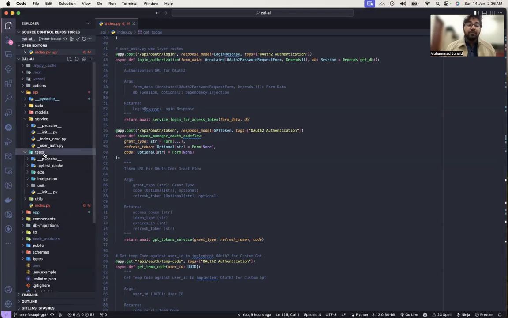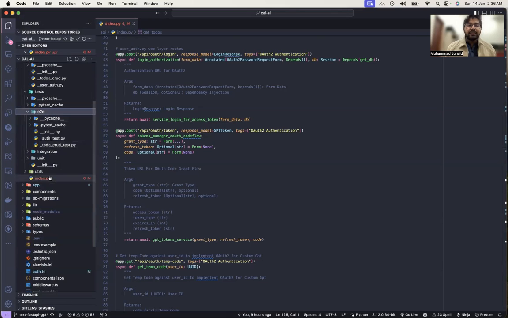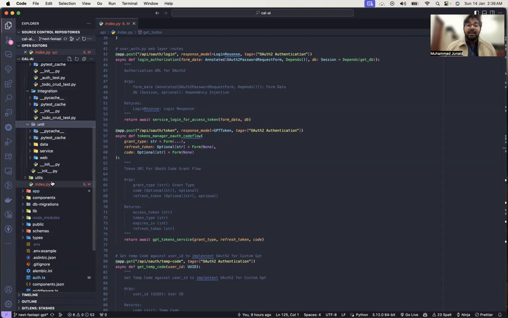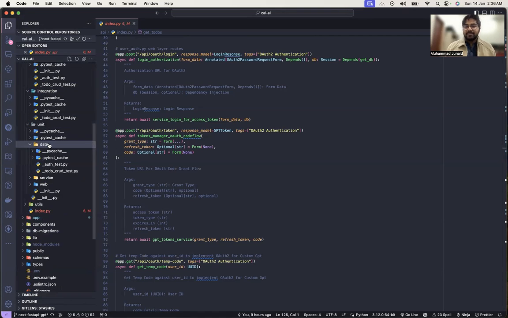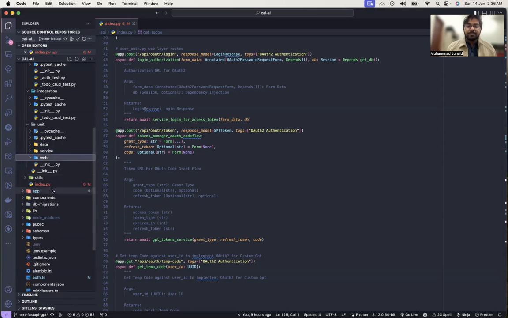And then here we have also got all the tests. So this is a complete testing suite as well. These are our end-to-end tests, these are our integration tests, and these are our unit tests. Even within the unit tests, we have got separate tests for each layer. So these are the tests for the data layer, for to-do, and for authentication. The same for the service layer, and the same for the web layer.